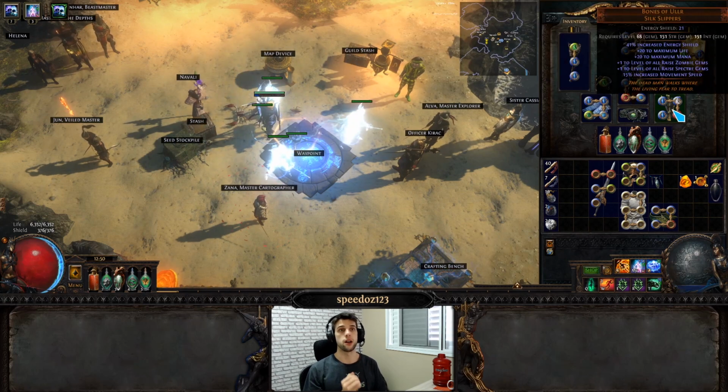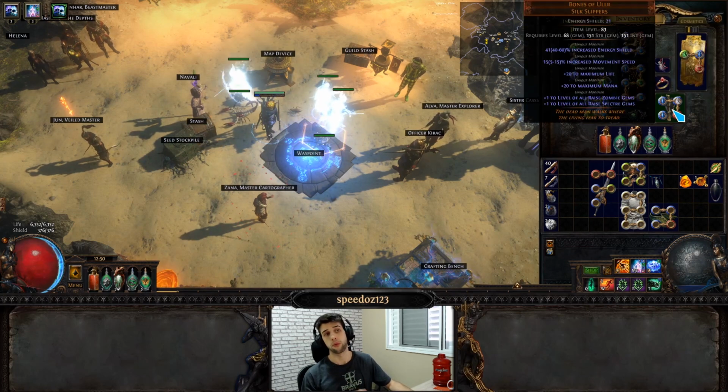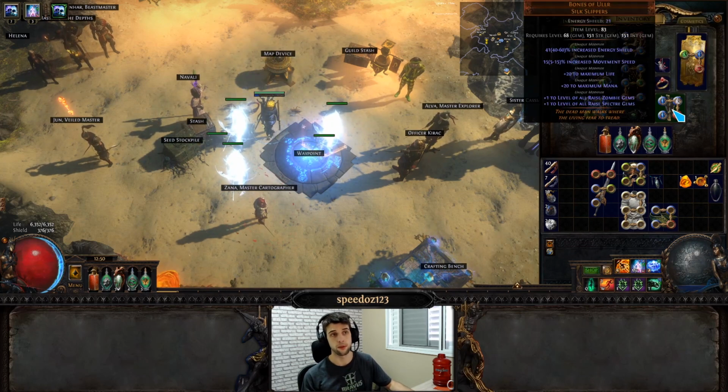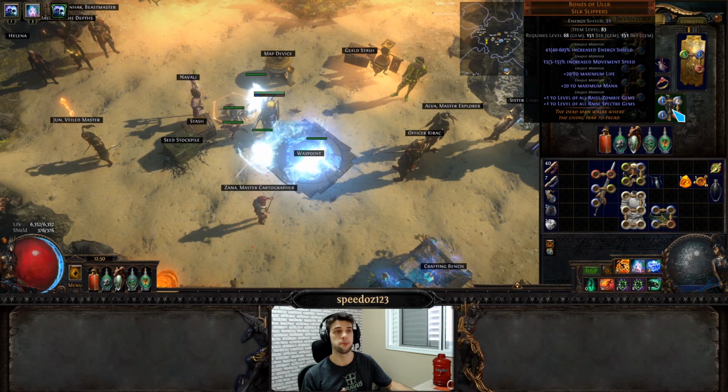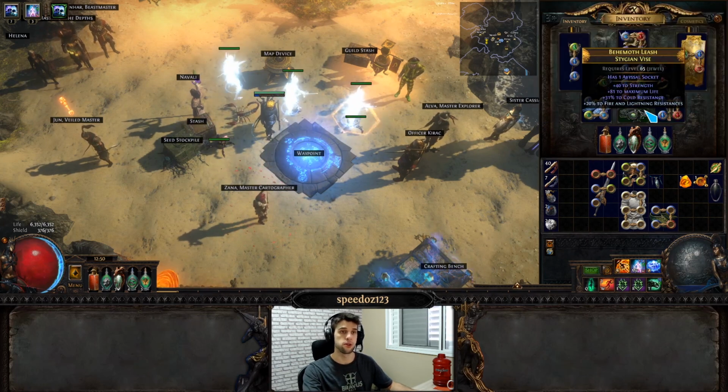The boots are Bones of Ullr, a very cheap one, with, if you can, 15% increased movement speed. I paid 1 chaos for this one. It is very good to increase the level of raised Spectre gems.